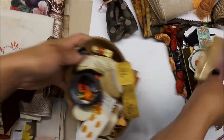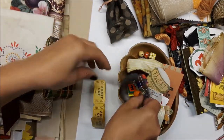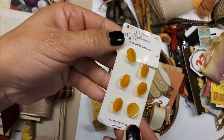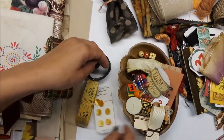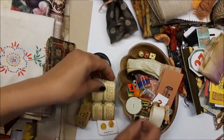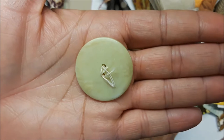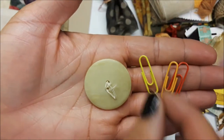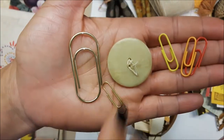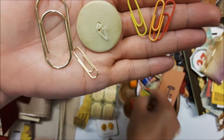And let's see. I've got some tickets, of course. Some fabric ribbon. Some buttons. Some more tickets. And a brown vintage button with some fall season colored clips and gold, yellow, red. I think, what did I put in here?